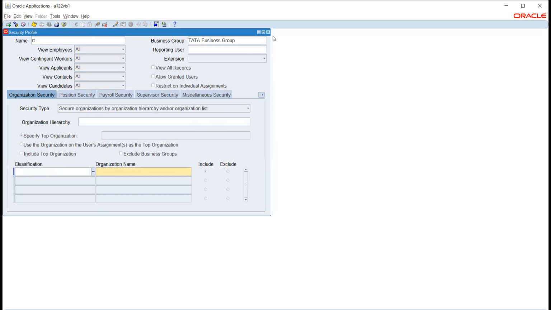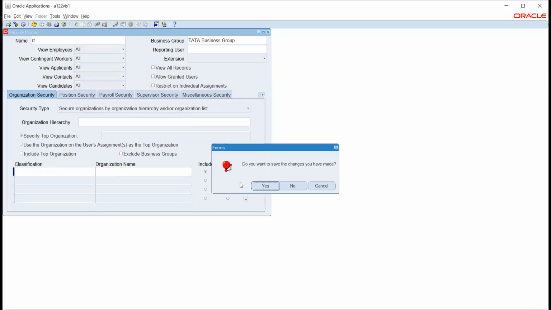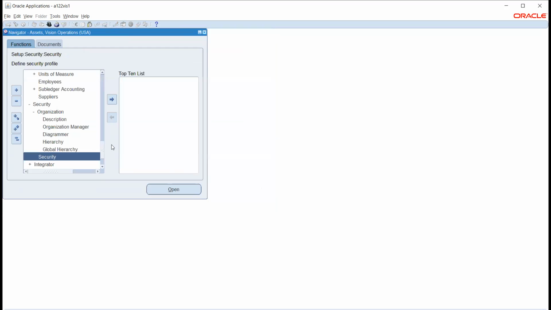For those cases we will not need this security, since it is handled by only one specific business unit or operating unit. There will also be cases where it is maintained by the respective branch offices, and for those cases we will need the security. Security will apply on the basis of the operating unit and the asset book we are giving. Okay, so these are the configurations that we have.